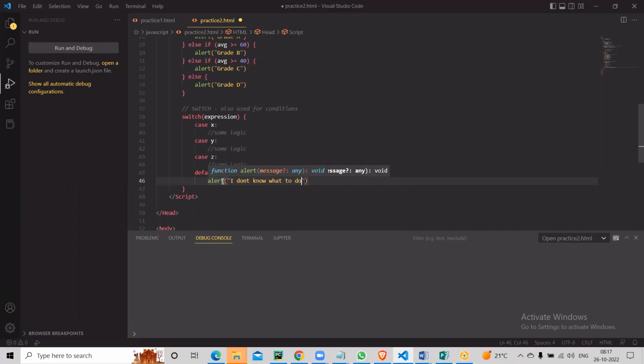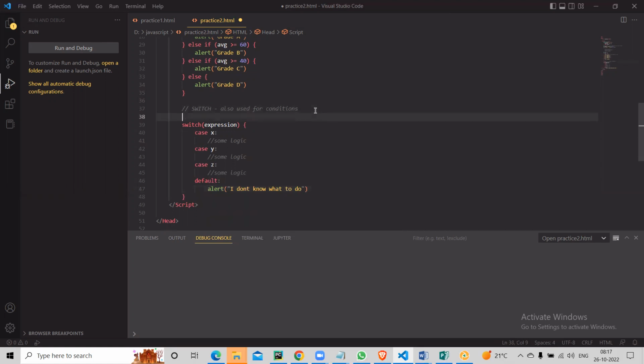Now let's use an inbuilt function. We have an inbuilt function called get date. Get date will read the date from your system. Sir, one question: in switch you have written an expression. I have just shown you how to write it, the syntax. I have not given the value. I'll show you how to give the value.